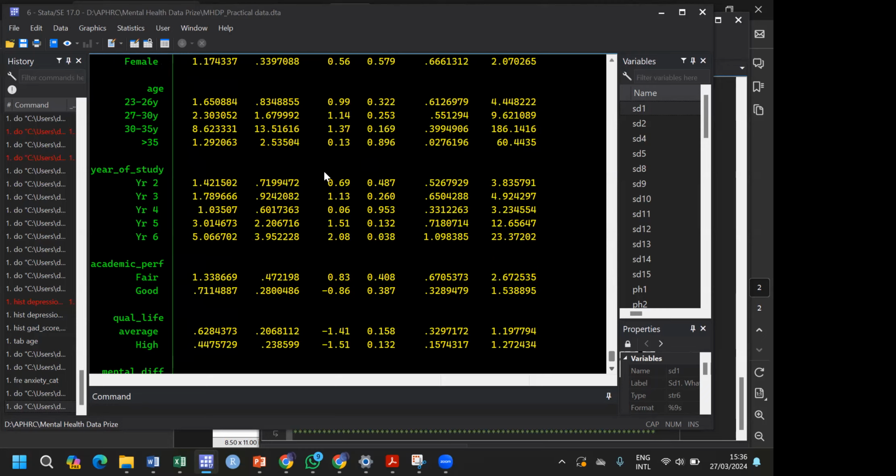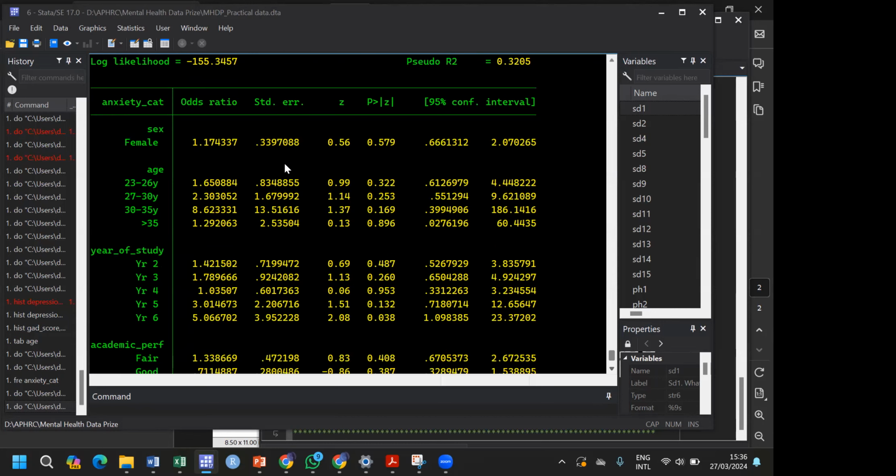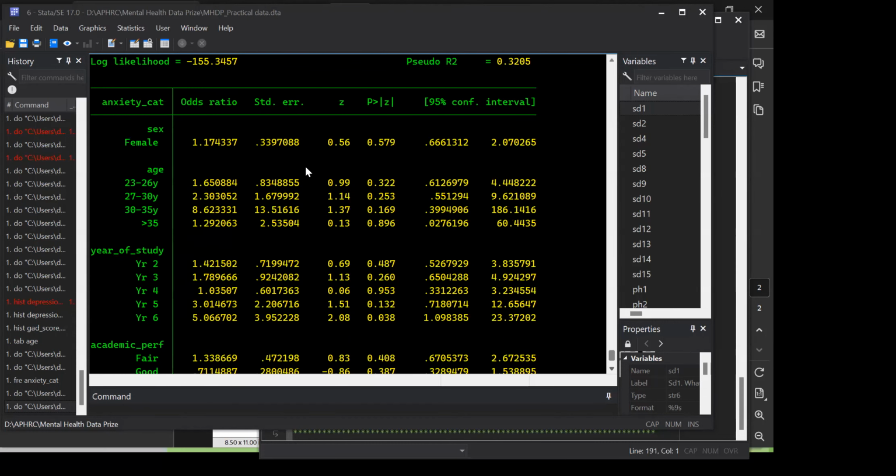How did you code it? The way you coded the output variable as 0 and 1, do you code the male, the reference category, as 0, or do you say 1, 2? And then there are sometimes when you do these logistic equations, Stata will say odds ratio of 1 and say omitted in the standard error for some categories. Why does that happen?